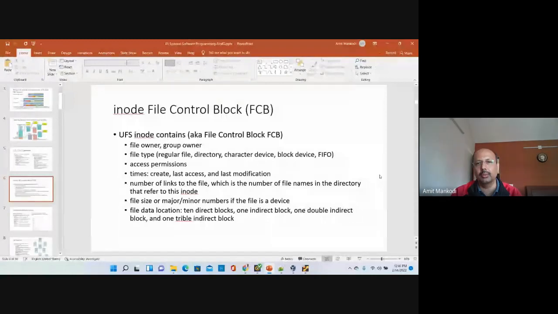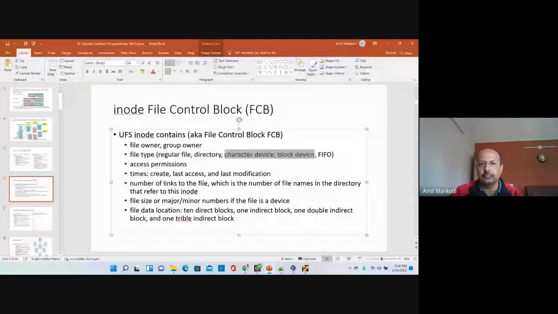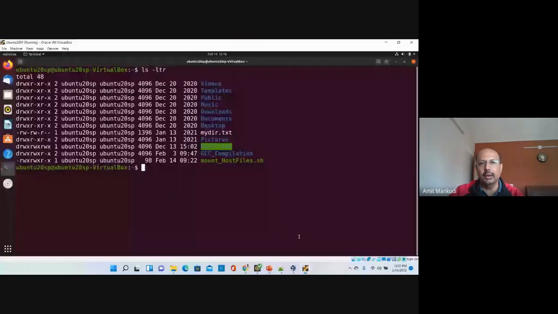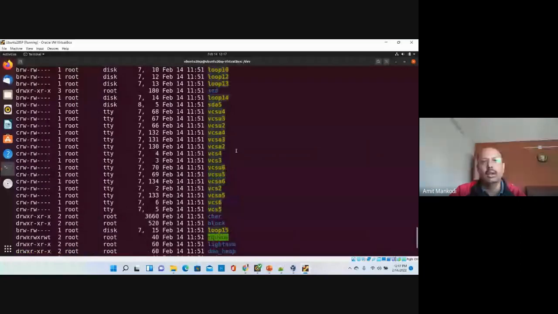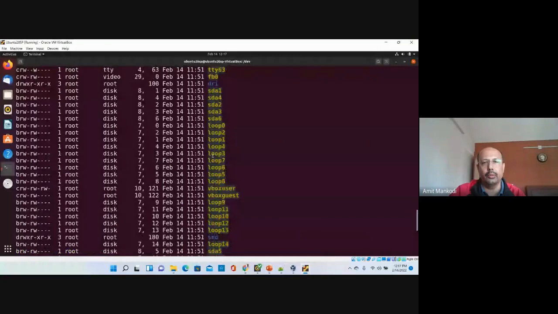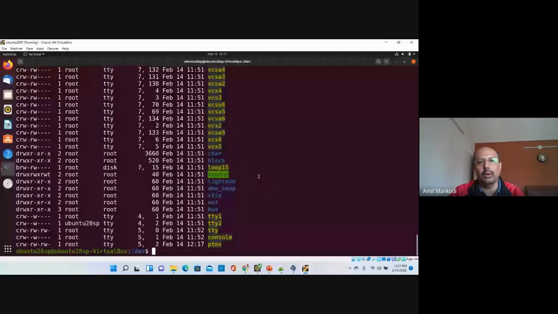And there will be a directory entry for each of those devices as well. That is what is also included in the file type. If you go to the dev directory, that information is there. The dev directory is where the devices that you have on your system are actually listed out. I'll come to that when we look at the directory structure of the Unix-based operating system. But you can see that C stands for character device, so your keyboard, mouse, screen, those are all character devices.